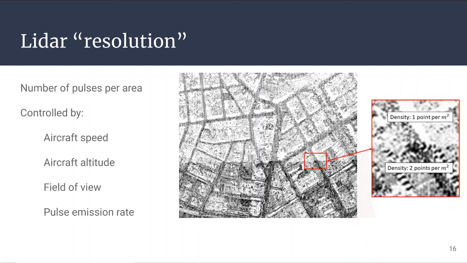There's a pretty clear line between areas where we have a density of only 1 point per meter squared and a density of 2 points per meter squared. If we derive products from that, conduct some analysis on this data, the area where we have twice as many points per area is going to give us higher quality output data than where we only have 1 point per meter squared. There's going to have to be more interpolation and more guessing at those in-between areas when we have fewer points to base the construction of an elevation surface on.